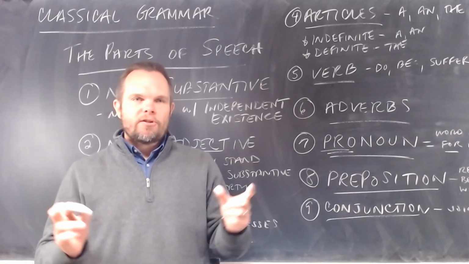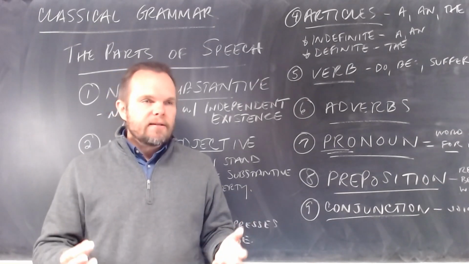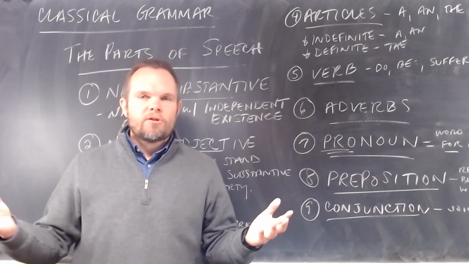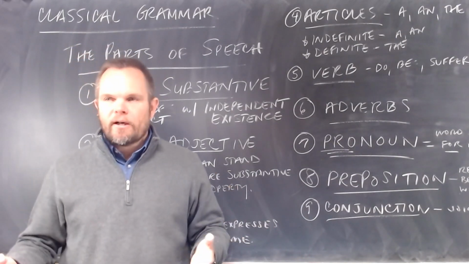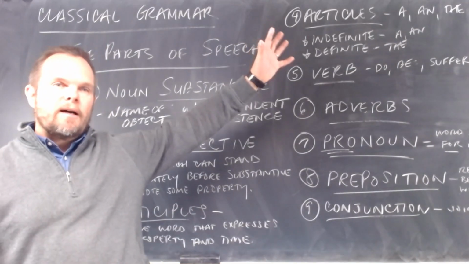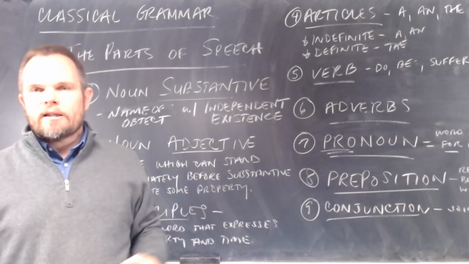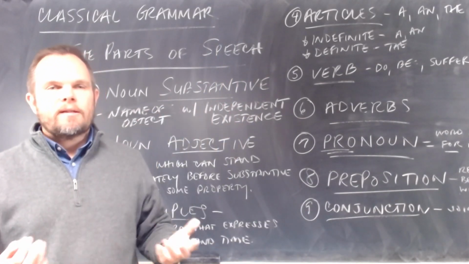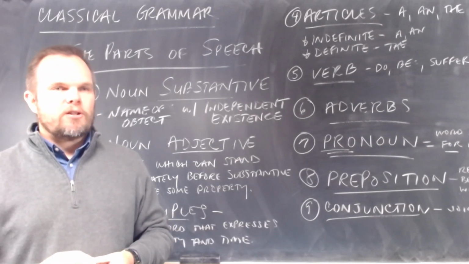Some conjunctions are used just to join words. Some conjunctions are used to join sentences. Some conjunctions are used to join whole paragraphs. Right? You start a new paragraph with, therefore, having said all of that, I'd like to join this next paragraph to what has already been said. Therefore is a conjunction. However is a different conjunction.